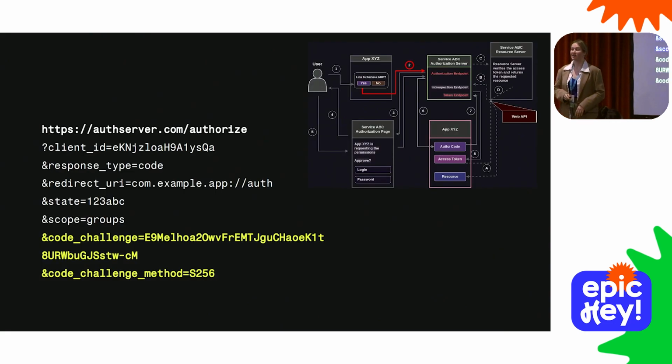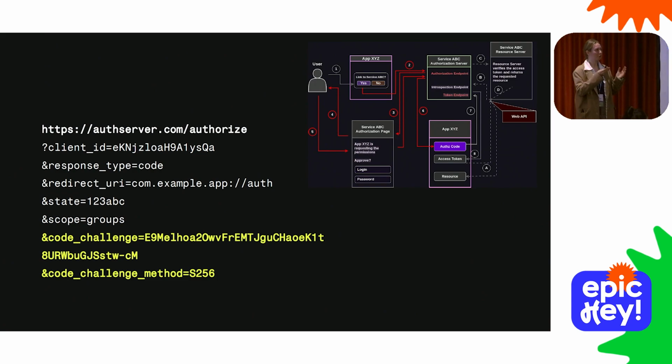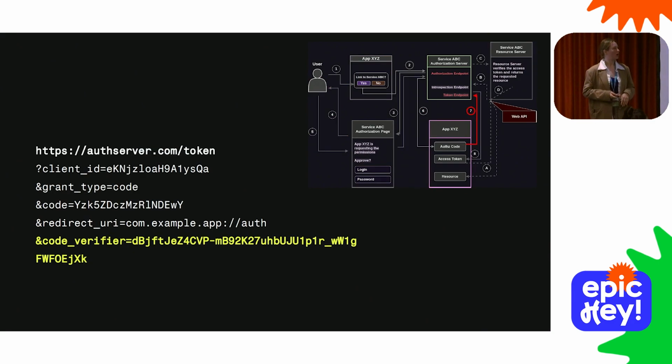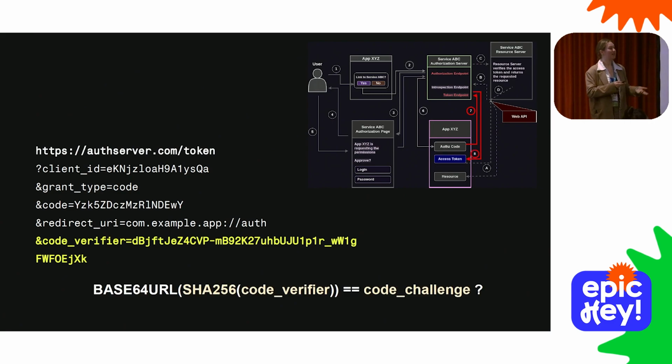First of all, when we make the very first request to the authorization server, we include the code challenge and code challenge method in it. After this part of the flow is performed, when the server is ready to issue an auth code, it records the code and client ID alongside the challenge and challenge method. It will be used later. When we make a second request to exchange the code for a token, we also include the code verifier value in it. And then it's as simple as this.